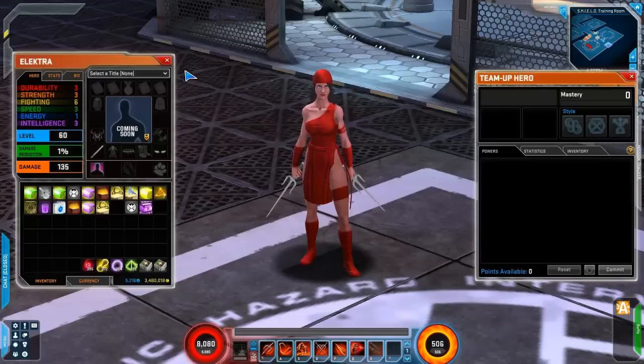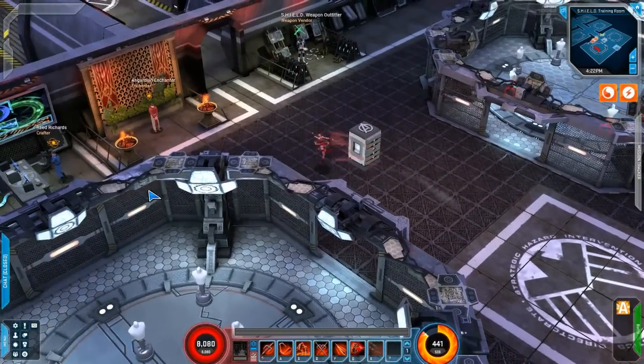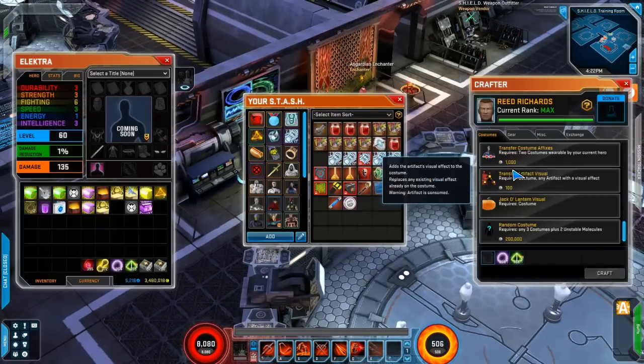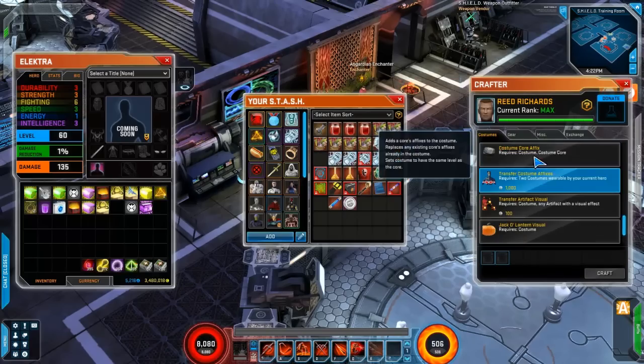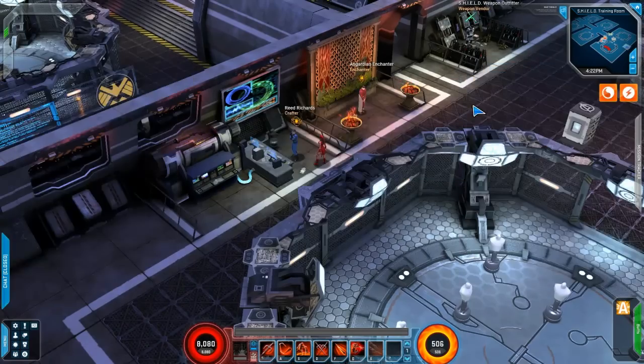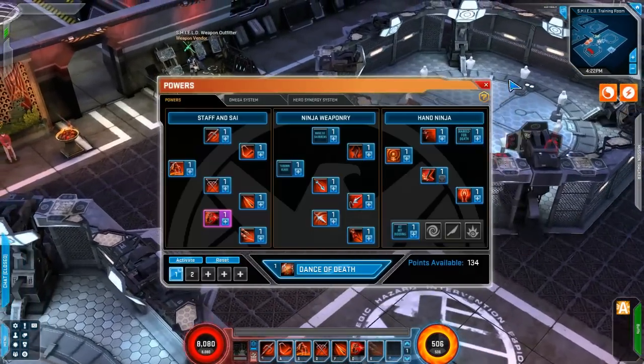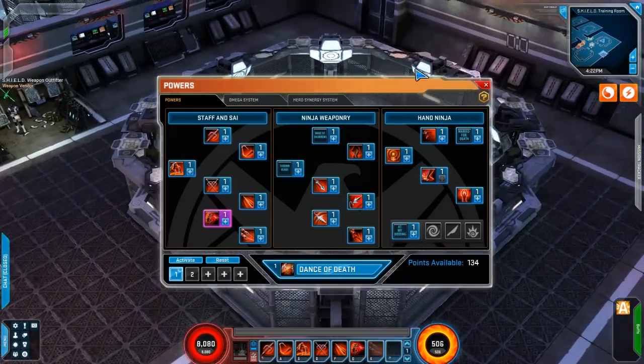The other thing is she is Marvel Knights, Shield, and Thunderbolts for team insignia affiliations. That was not something I should have used. And let's hit the crafter. Hello. Sorry, my mind was wandering. She is currently Adamantium Alloy. That's what I thought she was going to be. So there you go. Now, three trees: Psy Staff, Ninja Weaponry, Hand Ninja.